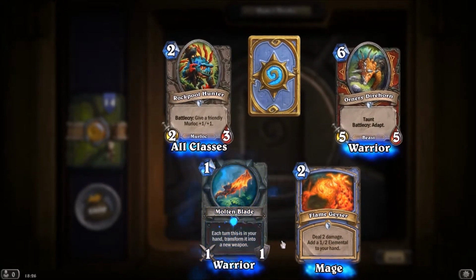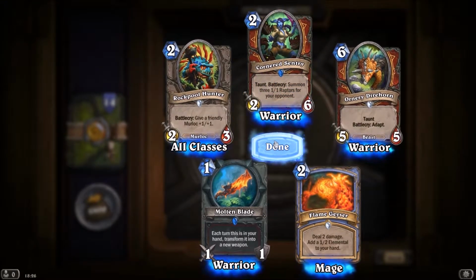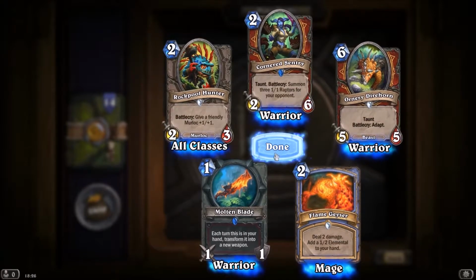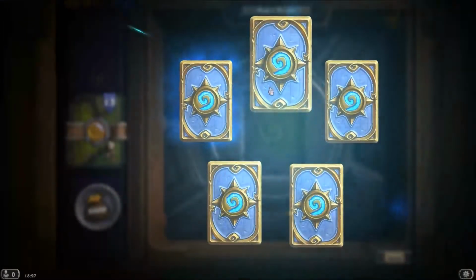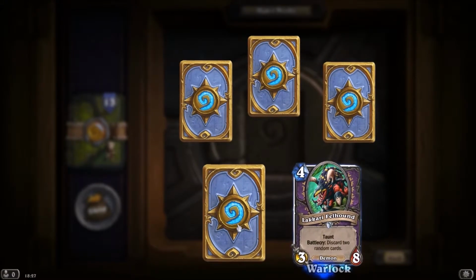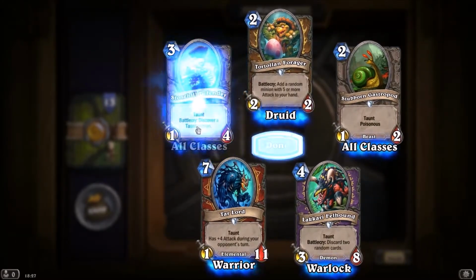Rockpool Hunter we've had a few of already. Molten Blade we've had a few of now already. And a Cornered Sentry. Taunt and Battlecry: summon three 1/1 raptors for your opponent. Okay. So you get something quite strong, but you give your opponent quite a lot of stuff as well. So it sort of levels out. We've had loads of those.